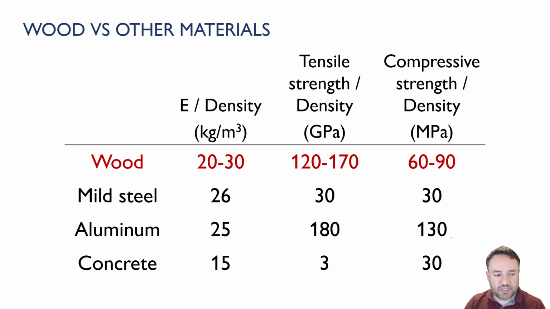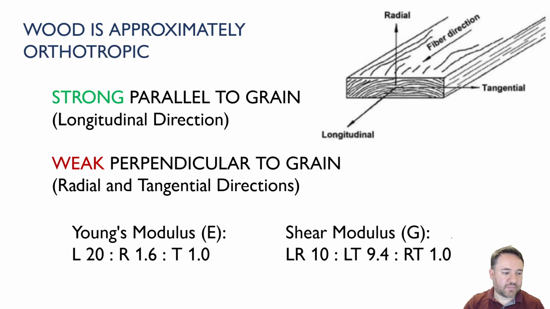So that means that when we want to build things out of wood, the members are going to be very light. They're probably going to be bigger than the comparative mild steel or concrete members, but they may be easier to install and to ship to site and to handle on site, on top of all the other benefits of wood that we talked about in previous videos.